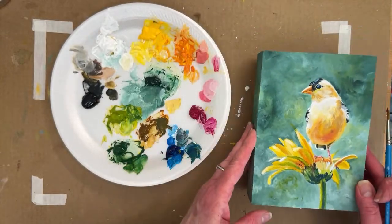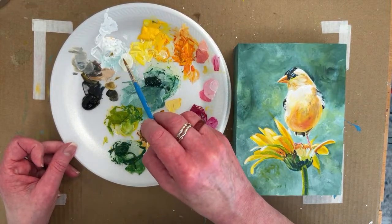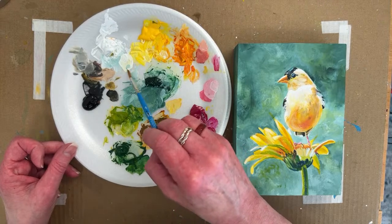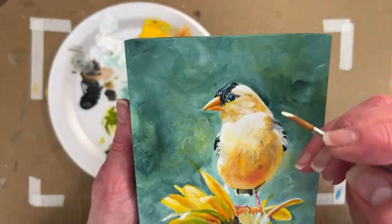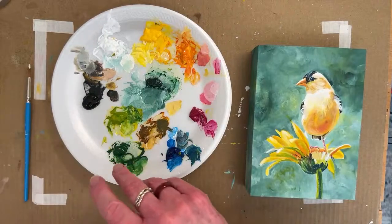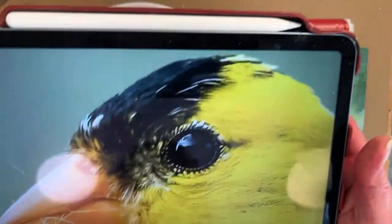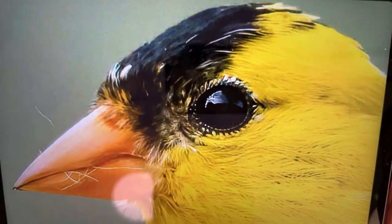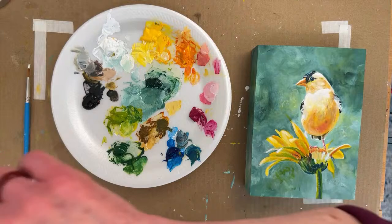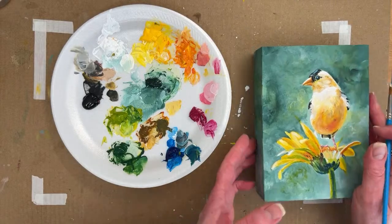I think his beak looks a little, I don't know, I think his beak's okay. I'm gonna put a highlight in it. Well, here, I'm gonna use a little of the background color, maybe. I usually do blue. I already have blue in there. All right, here, I'm gonna show you. This is a small painting, so I can't get the detail. But look at all that detail in that eyeball. And when I zoom in like this, I want to get it all. Maybe I shouldn't zoom in. You know? Kind of like you buy the school lunch bag of chips, so I only eat two of those bags instead of the whole big bag.